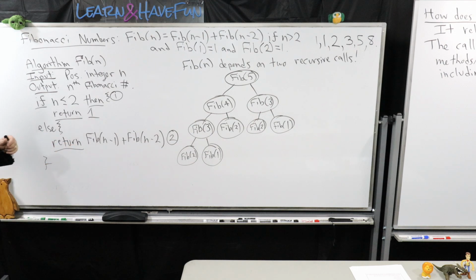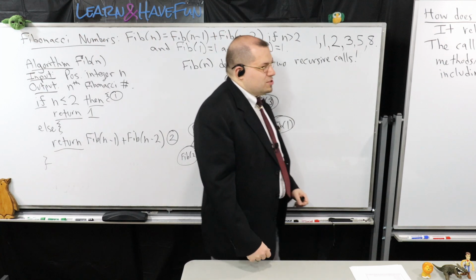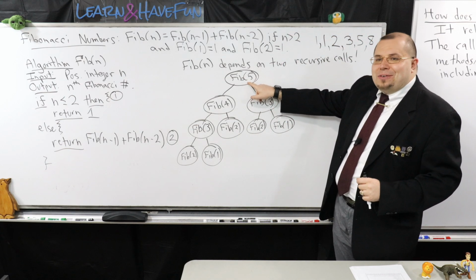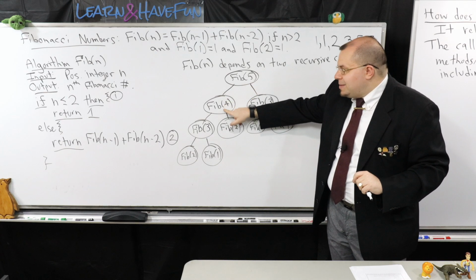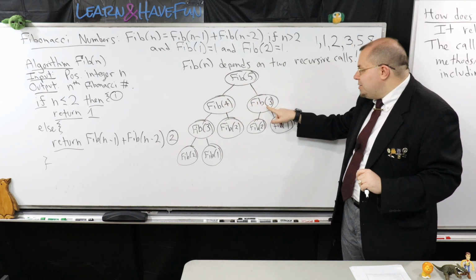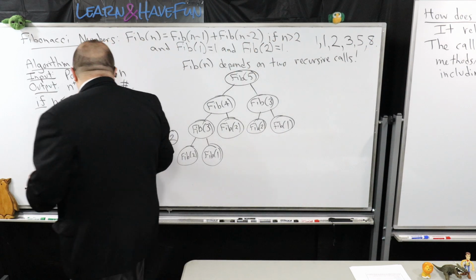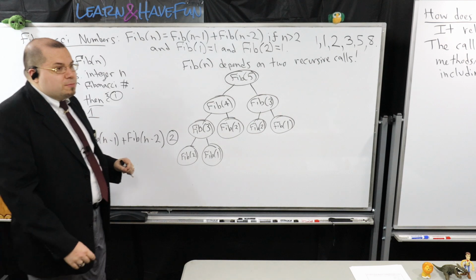So I thought I would show you how it might play out if you were to try to actually compute this. So remember that there's 2 recursive calls that happen. So suppose I'm trying to compute the 5th Fibonacci number. So that means that there's going to be 2 recursive calls that happen. One that is fib of 4 and another that is going to be fib of 3. That's because I take the input, I decrement it by 1 here, and I decrement it by 2 here, making these 2 smaller problems.